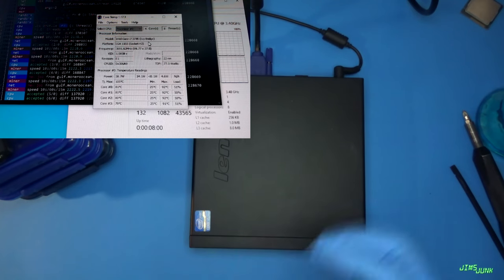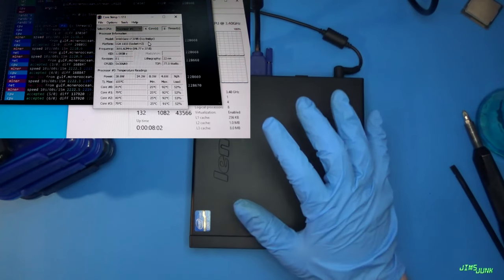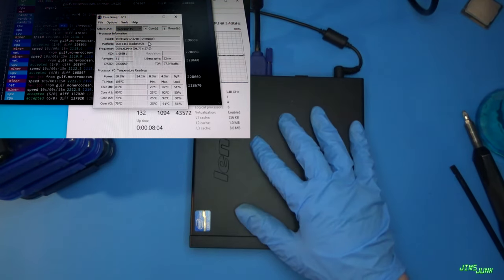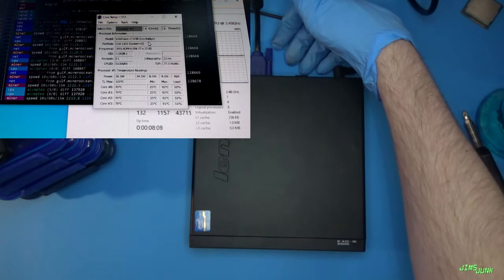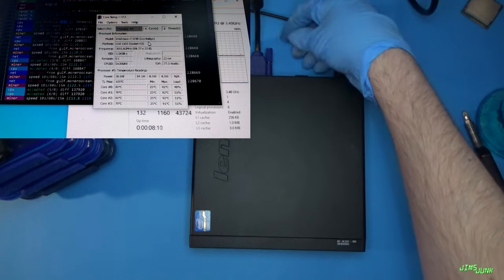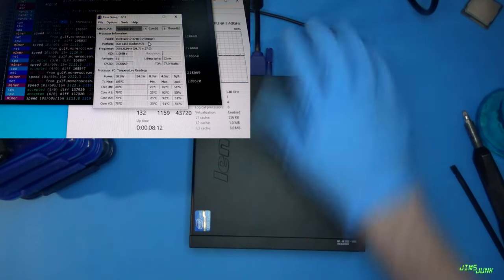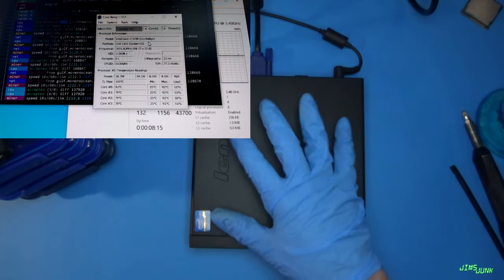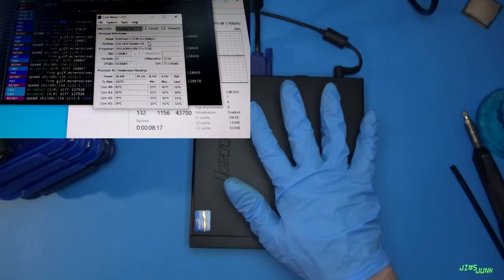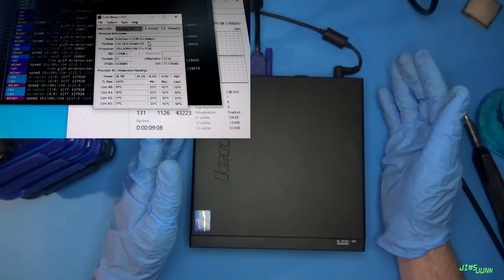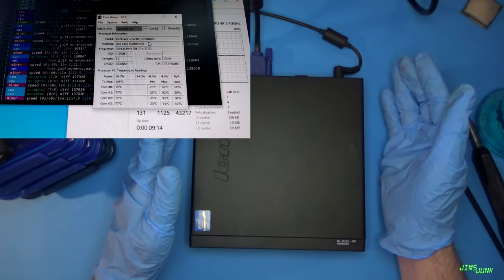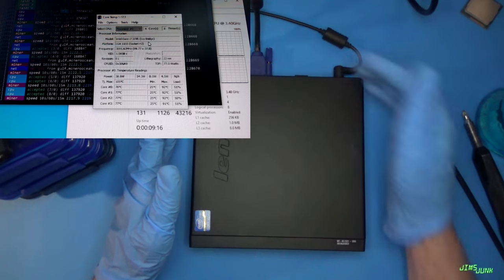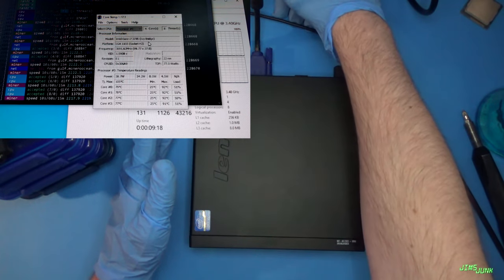All right, so as you see, it's been running for about 8 minutes, and it's starting to cool back down. It actually got up pretty high. It was up in the 90s, but then the fans kicked on, and wow, there's a lot of heat coming out of the back of this. You can feel it through the glove. But it's starting to cool down now that the fan's going full blast. You can see it's up in the high 70s. It's coming down to the mid 70s now. So as time goes on, it's getting a little bit better. But there is a lot of heat coming out the back of this thing.